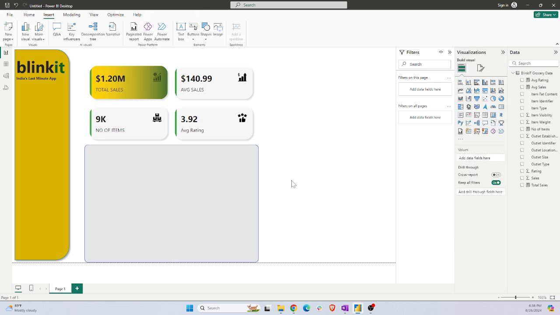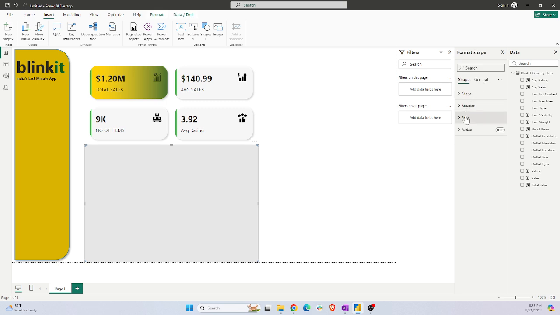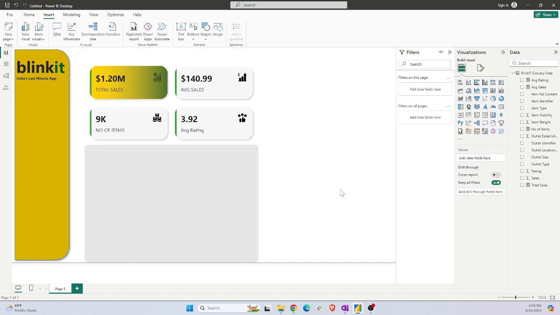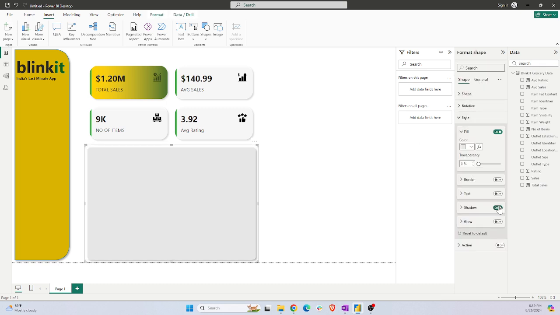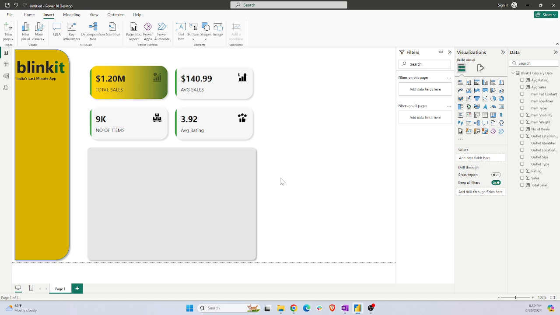Now after that, I can add multiple things over here. You can see it's showing me the blue border. I don't want to see the border. Go to this style, the border should be turned off. Border is not there. Now that makes sense. Now you can turn on the shadow also, because we have turned on the shadow everywhere. Shadow looks better now. Fine. After that, I can build charts.